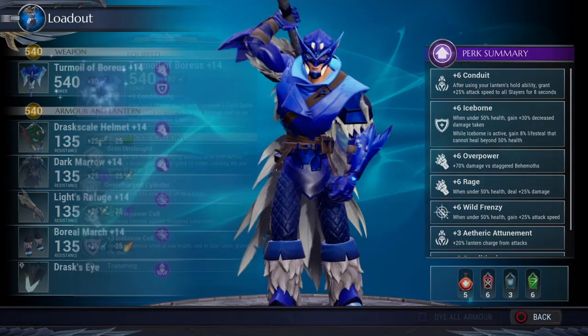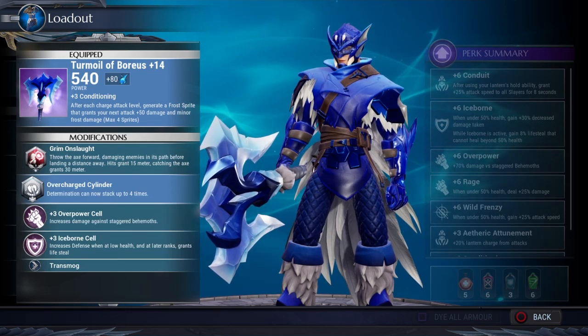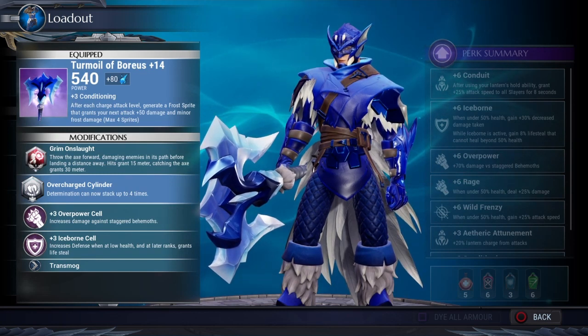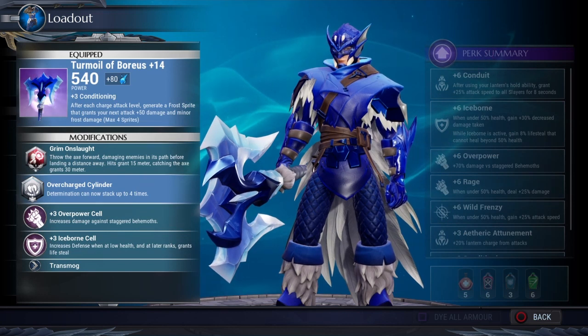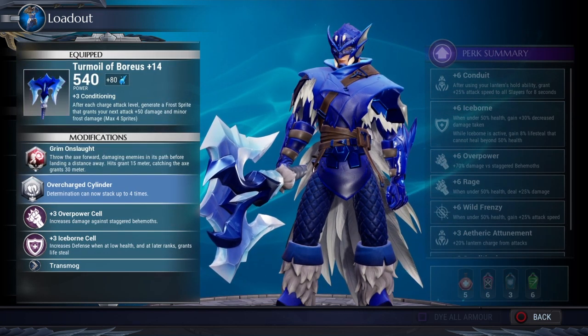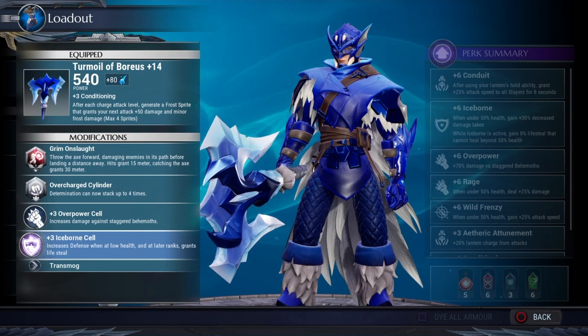So for the weapon, we actually have two different choices. The first one is Turmoil of Boreus, which comes with a 3 conditioning, and its unique effect is after each charge attack level, it generates a frost sprite that grants your next attack plus 50 damage and minor frost damage with a maximum of 4 sprites, which can actually increase your damage per second a little bit. And for the mods, we're using Grimmon Sloth and Overcharged Cylinder, which are the two best mods in terms of DPS for the axe. And for the cells, we're using plus 3 Overpower and plus 3 Iceborne.